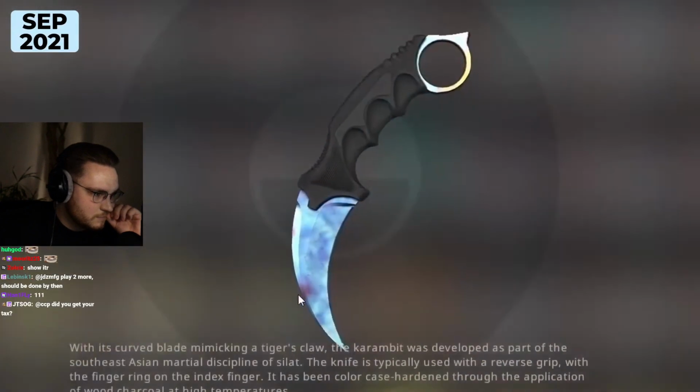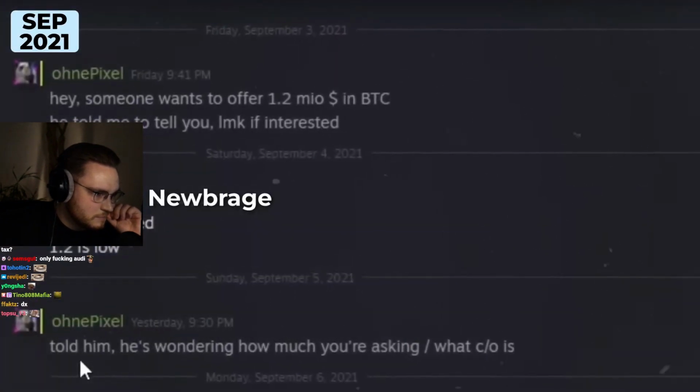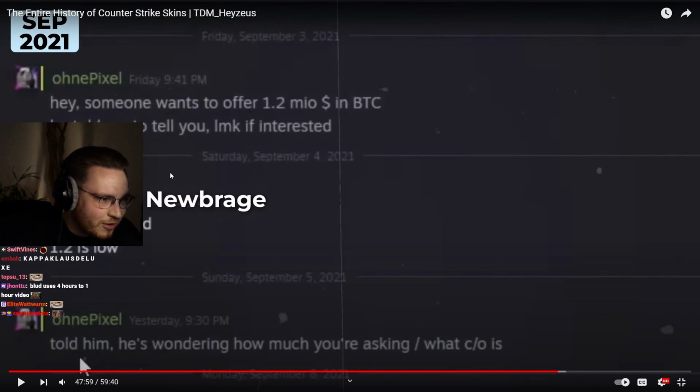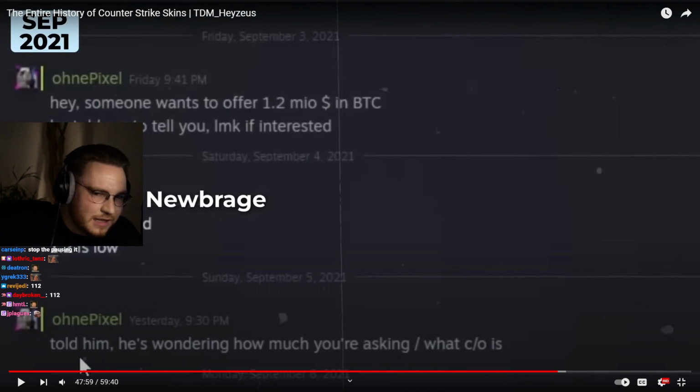In September, Newbrage, owner of the $100,000 Cranbrook Blue Gem, blew off a €1.2 million offer someone made for it via ohnePixel. Bro. Like, what? And I thought, oh my god, I will be part of history, the biggest trade ever coming in. Like, no shot is declining this. Hey, someone wants to offer 1.2 mio in BTC. He told me to tell you. Let me know if interested.